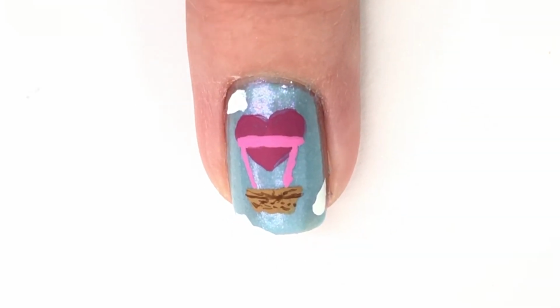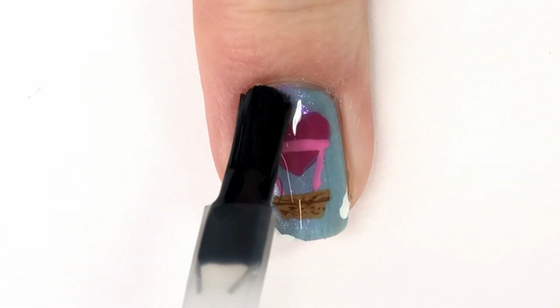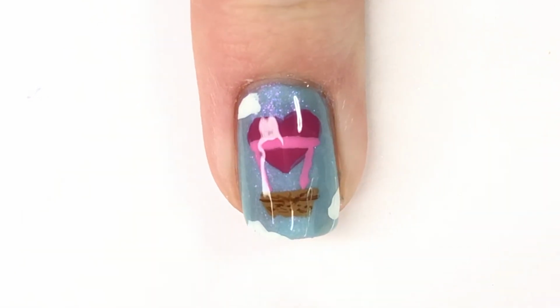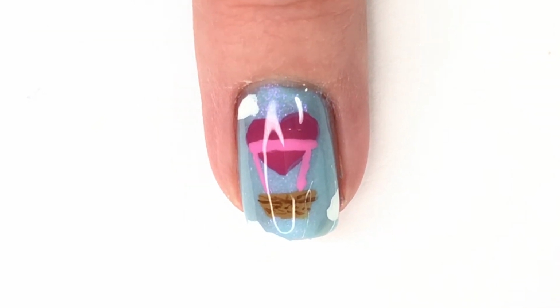And that's it. After your design is dry and you feel like it is time for top coat, you go ahead and put on your choice of top coat. Matte and shiny will look great on this design. If you're taking pictures of it, of course matte is going to make it show better in photographs, but if you just want to enjoy it for yourself, shiny is going to do it wonders.